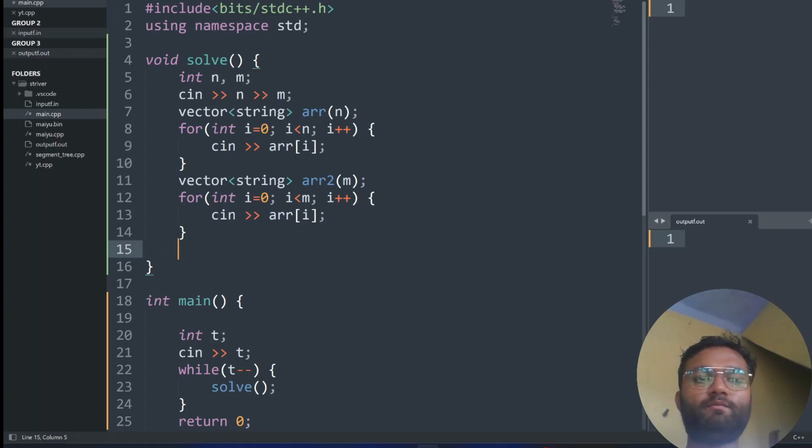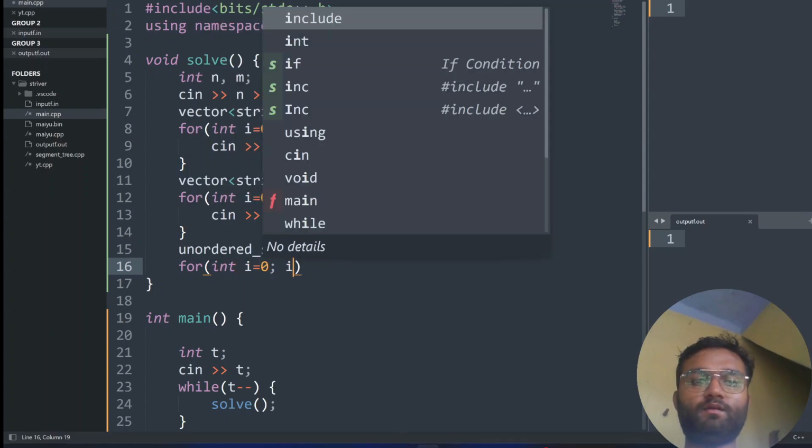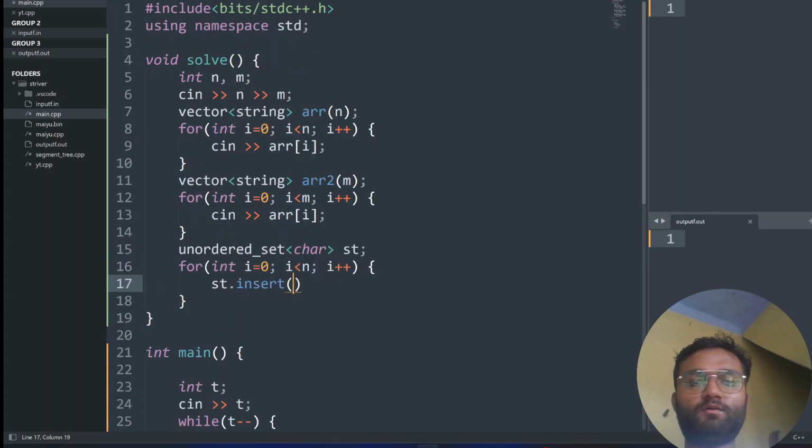So after that we have to take an unordered set of characters, named set, and for all the given strings we go till n and insert into the set the array1 of i's first character only.